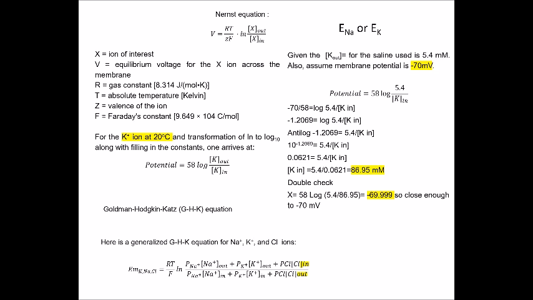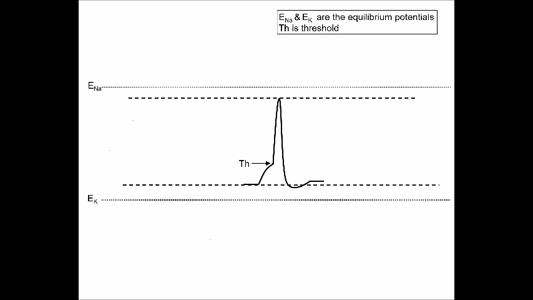So let's say the cell is not permeable to chloride or sodium. Just for an example, if P is 0, this drops out, this drops out. And if P is 0 for chloride, this drops out, this drops out. And what do we end up left with? P potassium here, these two cancel out. And we end up back to the Nernst equation, basically, but just for potassium. So you get the idea of how the Goldman-Hodgkin-Katz equation and the Nernst equation work. This is an important fundamental concept in neurophysiology.